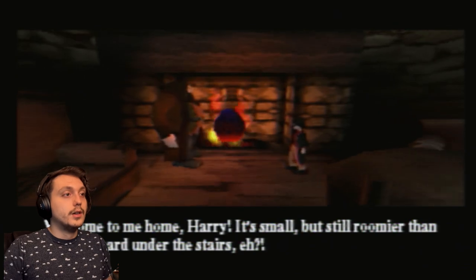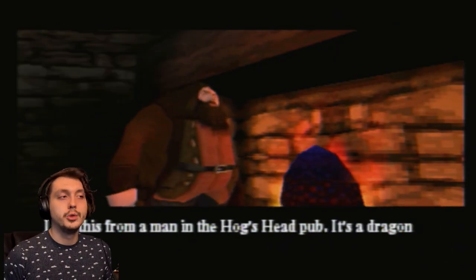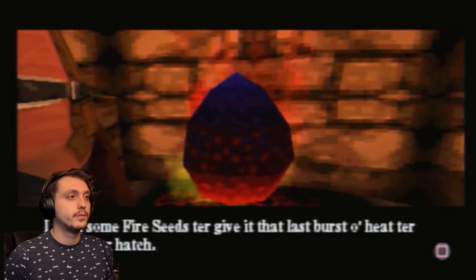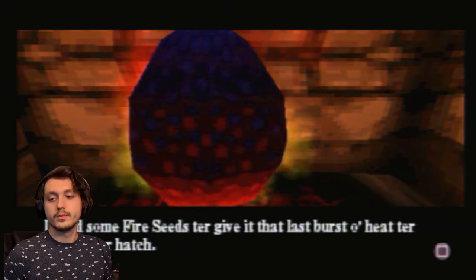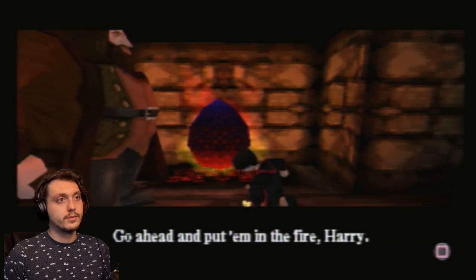Home, Harry. It's small, but still roomier than your cupboard under the stairs, eh? I got this from a stranger in the Hogshead pub. It's a dragon egg. I need some fire seeds to give it that last burst of heat to force it to hatch. Go ahead and put them in the fire, Harry.